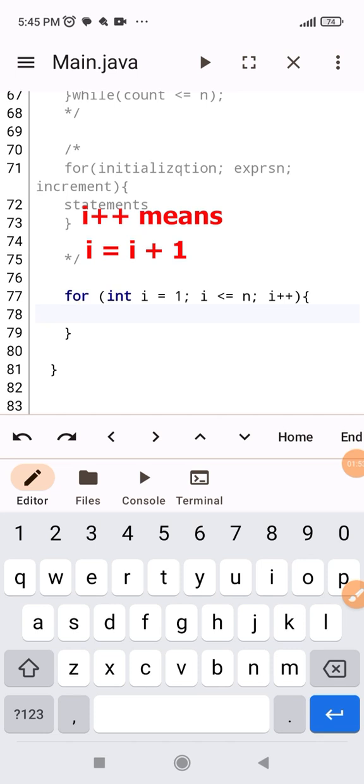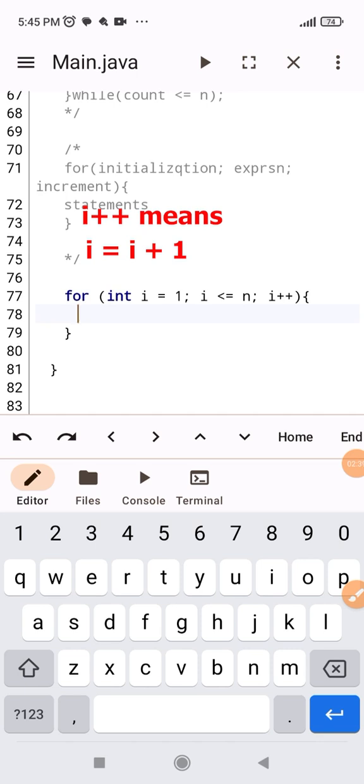The last statement there, I plus plus, is an increment statement. It always increments I as the program executes. So when the program runs, at the end, it comes back to execute the loop again. It checks the condition, but before it checks the condition, it has to increment I. Now, for this line 77, the statement that says int I equal to 1 will only run once. That's the first time. Then the second time, before the loop condition is checked, I will be incremented. You get?